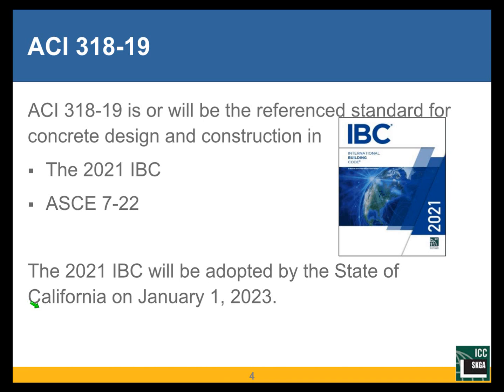Until your legal code — whether it's the California Building Code or the City of Los Angeles Building Code, which is the California Building Code with modifications — adopts ACI 318-19, you don't have to use it. So you have a little time to get adjusted to ACI 318-19. In view of the number and nature of the changes, I believe you will need this time. This is a good time to get started, but you will not be using ACI 318-19 immediately. There are some jurisdictions that adopt a new edition of the IBC ahead of California, but not many.